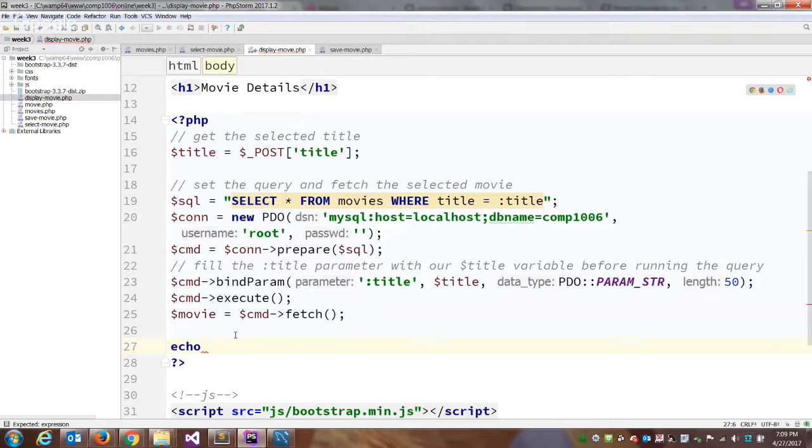So now we can just print out, if we want, the movie title. I would better do this in single quotes. Just put each value on a new line.